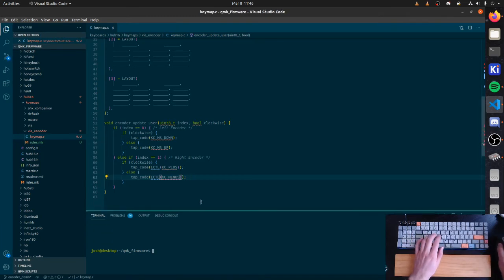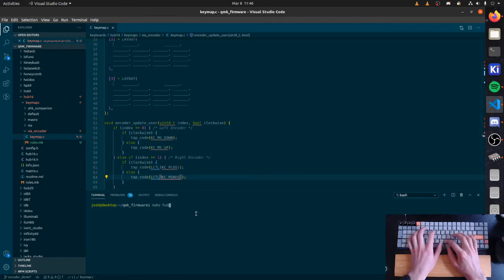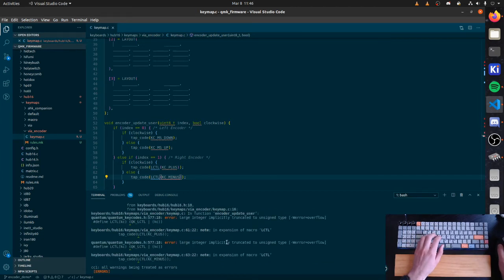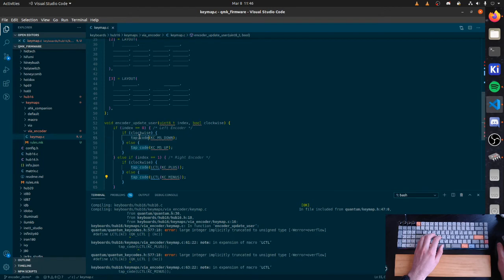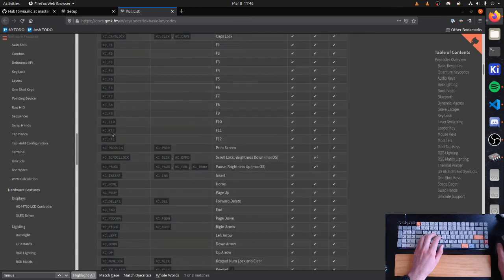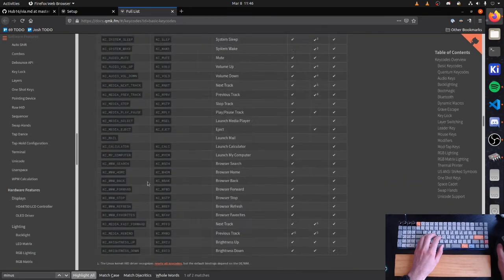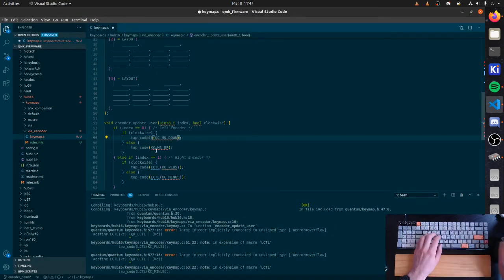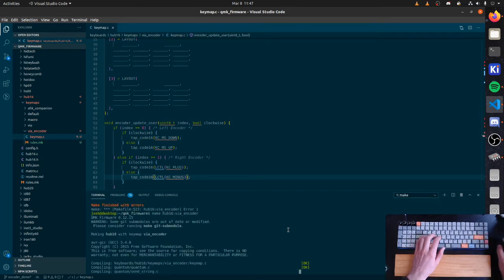Now it's time to build this firmware and see if it works. So what we want to go is make Hub16, then we want to put the name of our keymap, which in this case is VIA encoder. I'm just going to let this build. I'm not going to flash it yet. And as expected, we've got an error. These tap codes only work for the basic key codes, which are just your standard A through Z and your function keys. All of the extra magic of QMK, which is down here, won't work in that. So what you need to do is change this from tap code to tap code 16, which supports the larger codes. Then we'll save that, and we will run it again, and hopefully this is going to work.